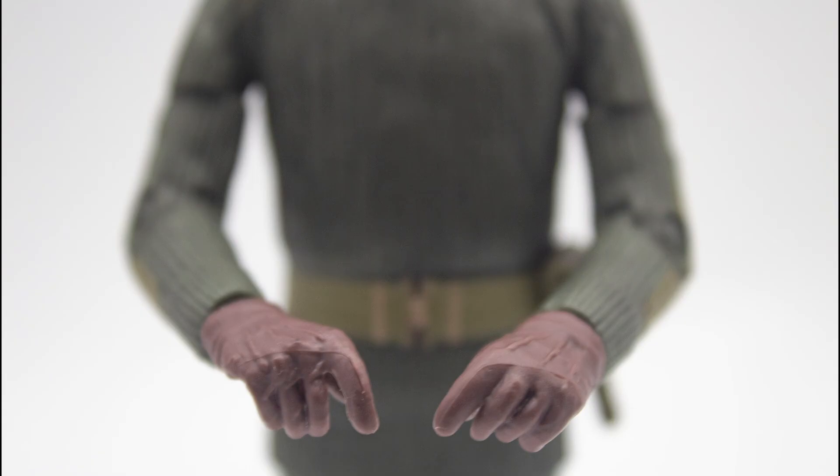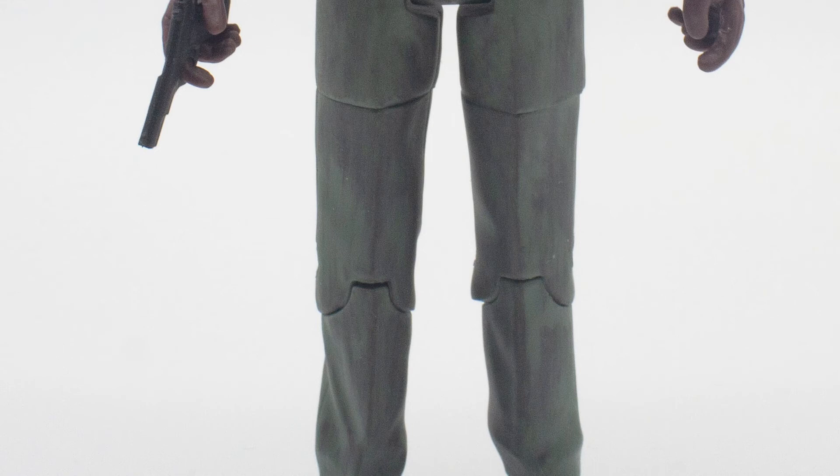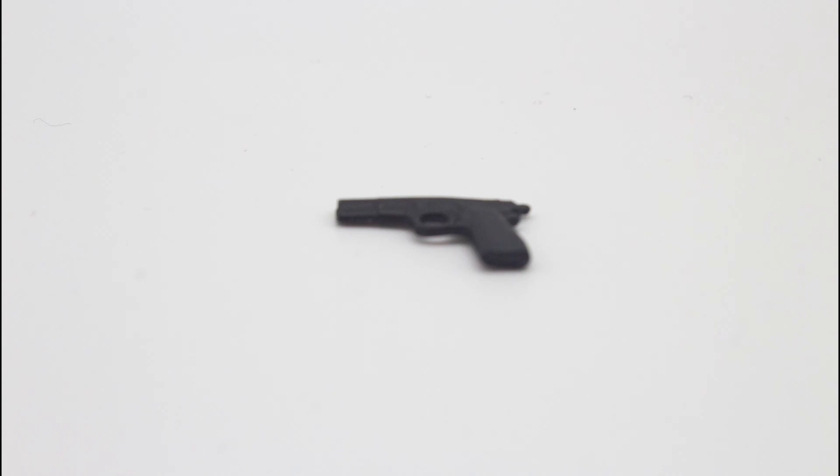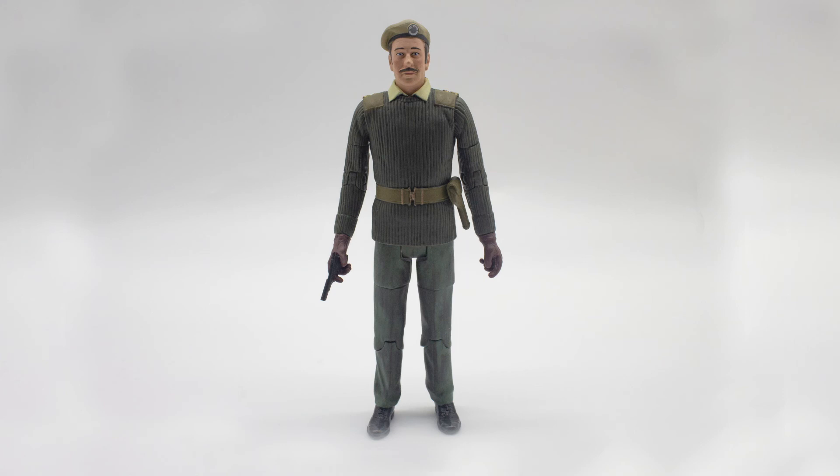The figure has also had a slight update with the gloves — they are now brown instead of black, which is supposedly more accurate. The paint apps on the trousers look much darker than the original release and have been given a dark wash to make them look worn. Moving down to the shoes, they've been painted in gloss black but for some reason the dirty wash hasn't been applied, unlike on Benton and Yates. The figure does come with a pistol which has been seen with most Brigadier variants in the past. I'm now deciding which version I actually prefer — both have their strengths and weaknesses. I like seeing more detail on the original, but I do like the updated paint apps on the new one, even though the face has lost some of the original detail overall.